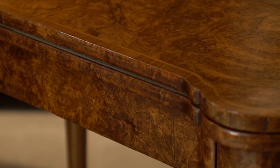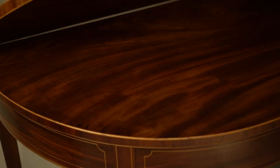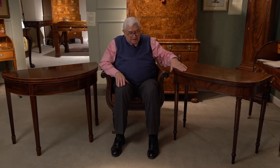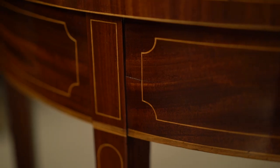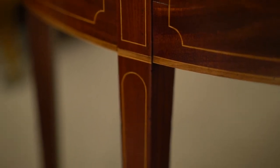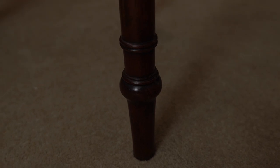Very much late 18th century, 1790 to 1800. And there, just using four tables, we've covered the reigns of George I, George II, and we're halfway through the reign of George III. With these four tables we've seen quite a difference in feel, in style, in fashion — from the burr walnut through to the solid mahogany, the veneered mahogany, and the cross-banding in rosewood. The legs going from those almost voluptuous cabriole legs right the way through to this rather more austere square tapered leg, followed by the turned leg with ring-turnings.